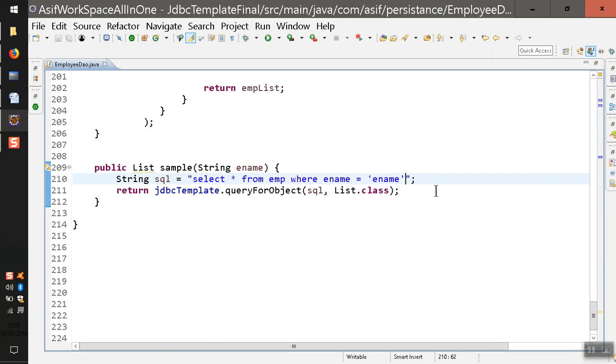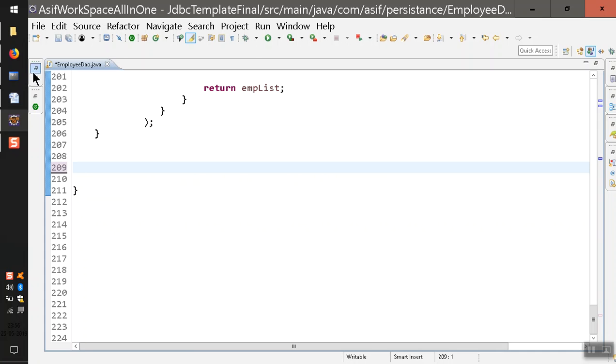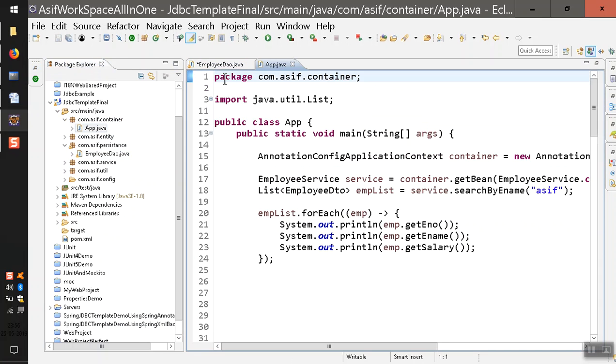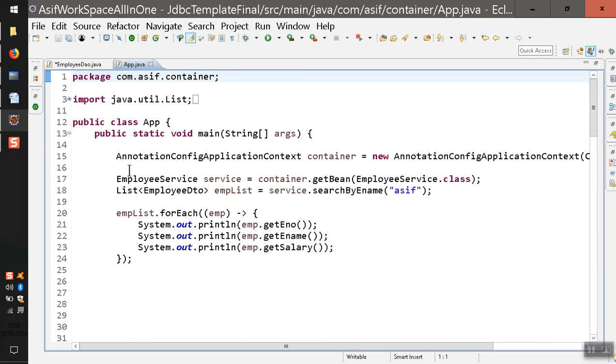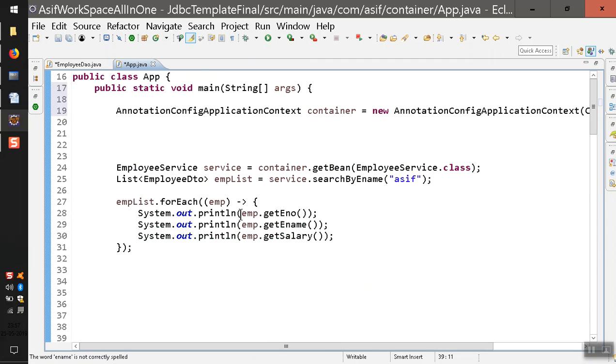Okay. Instead of the demo class, I will do one thing. Instead of writing it here, I will directly write inside the container class. I don't want to use this resource class and all this stuff. So this is my App class. Let me comment this, and I'm commenting all the stuff. I don't need all these things.